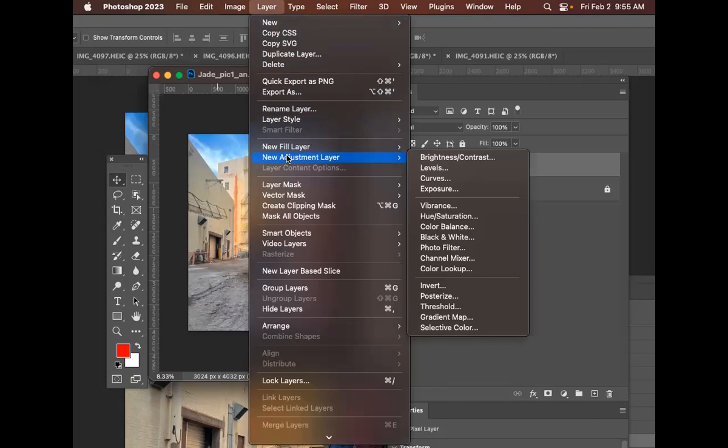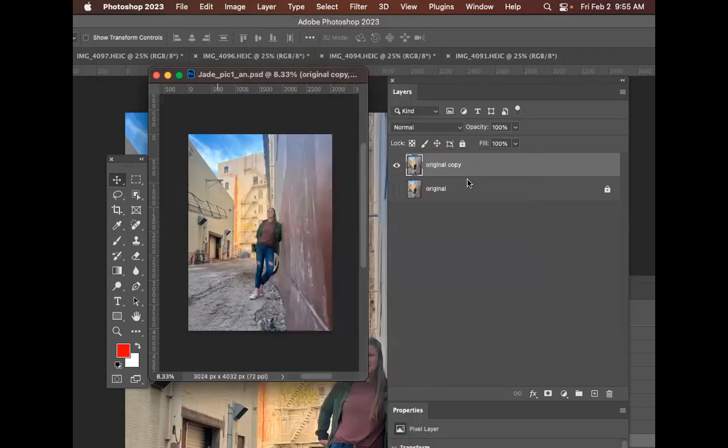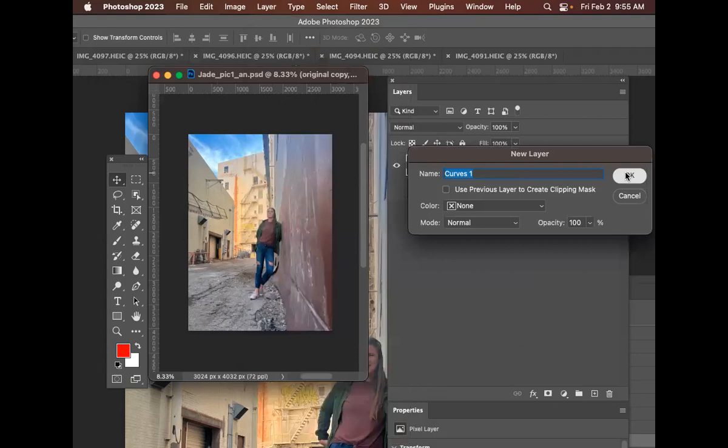They can help you color grade or manipulate some of the color, or maybe just oomph it up a little bit. All right. And the cool thing about it is they're not permanent. So I want everybody to go to, let's do curves. Select curves and just say okay.